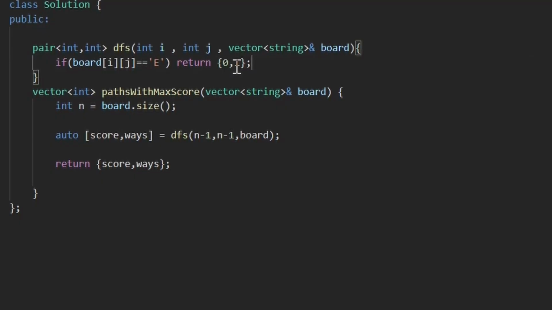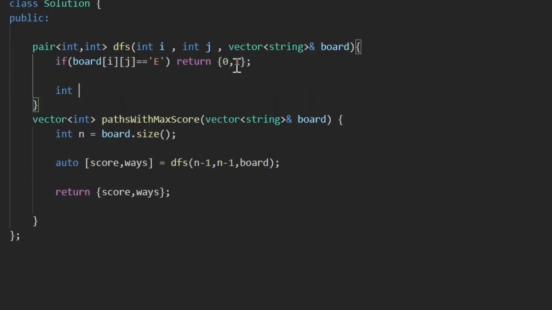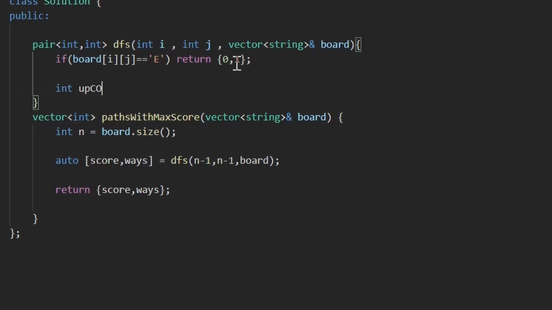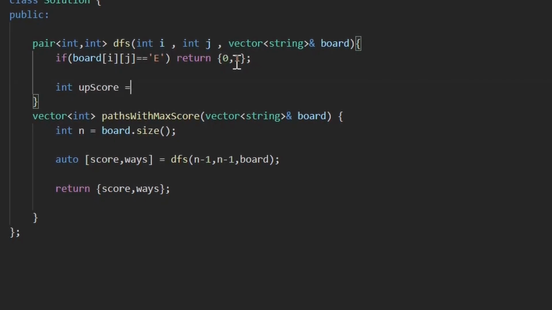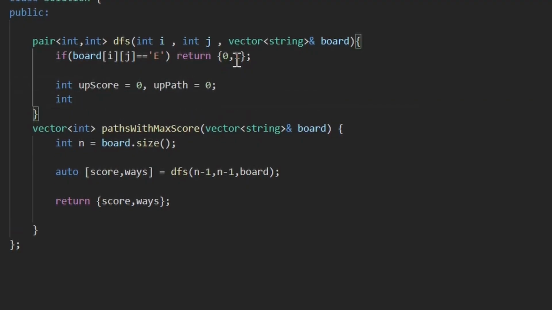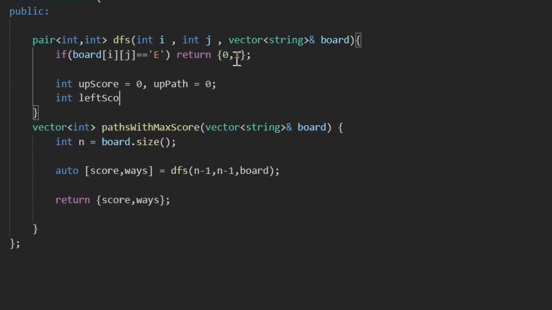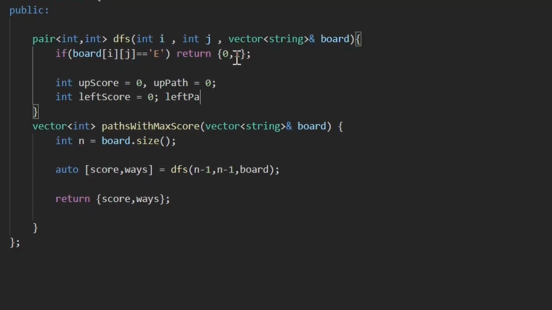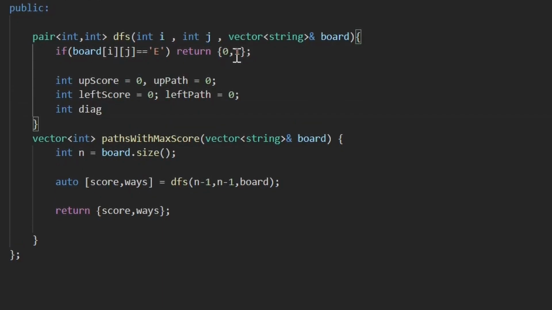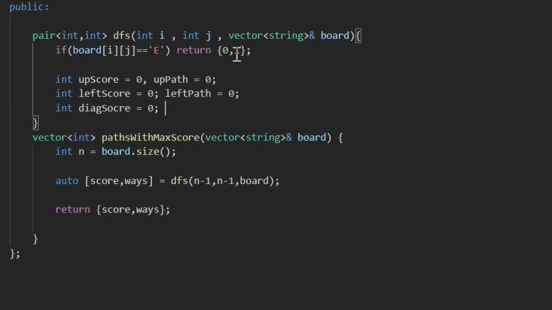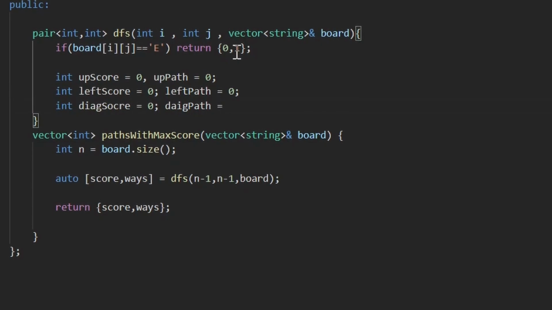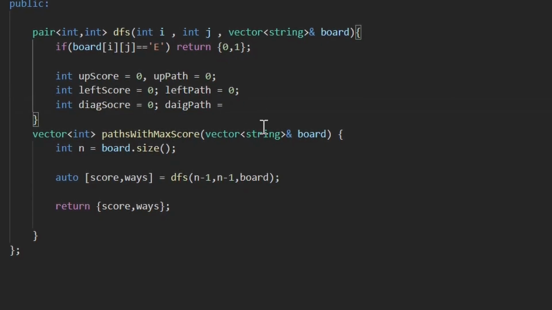Okay, and after that we have to do int score equal to zero, path equal to zero, and left score equal to zero, left path equal to zero, and diagonal score equal to zero, diagonal path, the number of ways to get the diagonal score, is also zero.